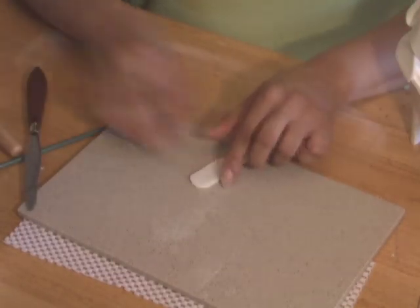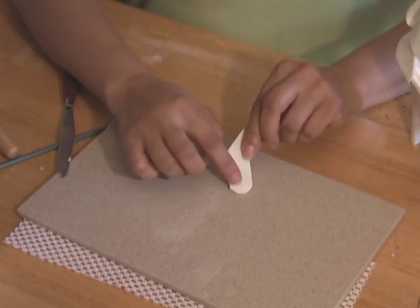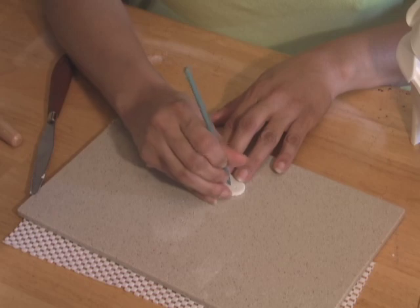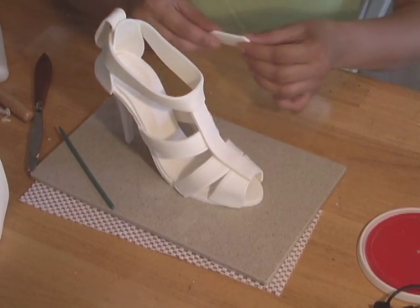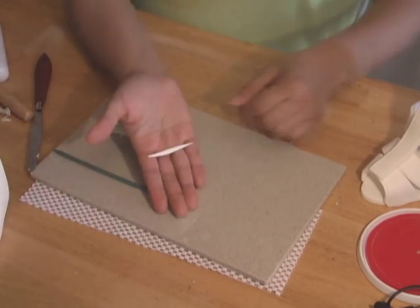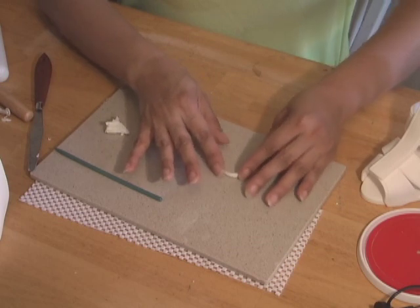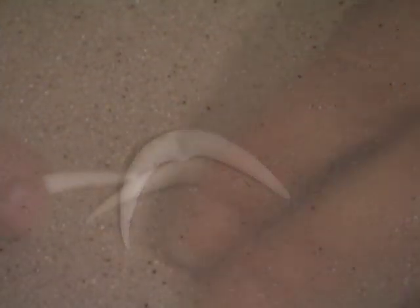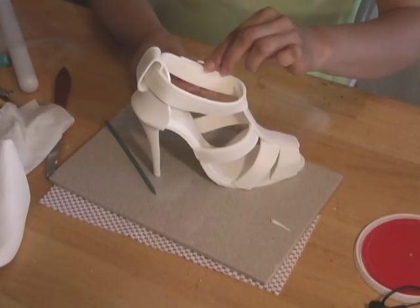To make the end strap and buckle, cut a piece of gum paste about 2 inches in length and an inch in width and add stitching details on both sides. Cut one end of the strip at a diagonal and make the other rounded in shape. Use a knitting tool to indent holes on the strip and attach it on the side of the shoe with gum glue. Since the shoe does not have a right or left slope, your buckle assembly should be placed on whichever side will be displayed on your cake. For the buckle, roll a small piece of sugar dough between the palms of your hands so the shape is tapered on both ends and about 2 inches in length, then bend the tapered log into a C shape. Use the tip of a knitting tool to make an indentation on the center of the buckle and place a short tapered log on top of the indentation to mimic a buckle stopper. Attach the buckle assembly in place using gum glue.